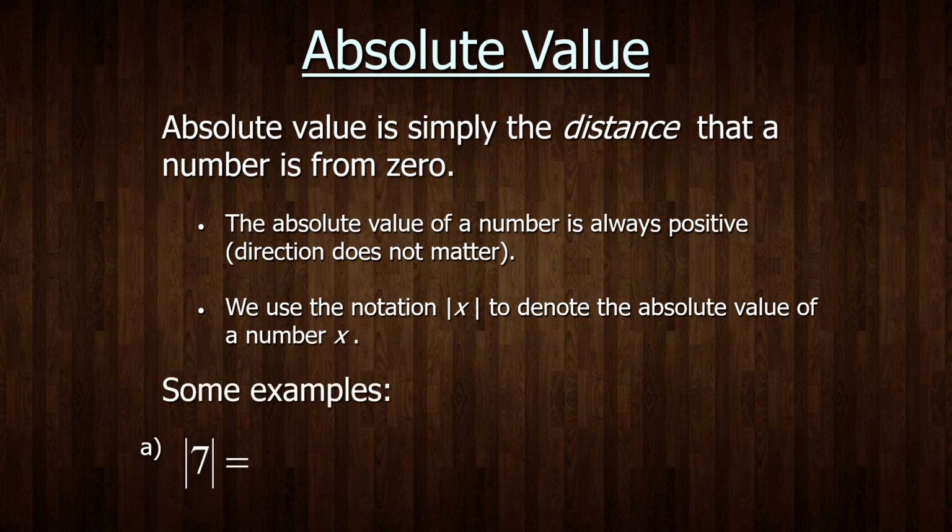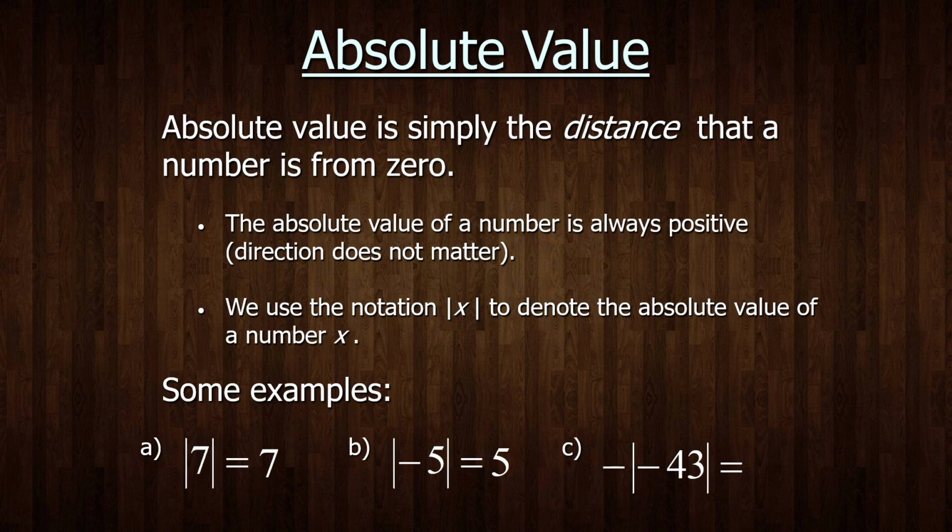First one is absolute value of 7. Well, what does that mean? When we take the absolute value of 7, we just need to ask ourselves, how far is 7 from 0? Well, it's 7. 7 is 7 away from 0. Let's try another one. The absolute value of negative 5. Just think, how far is negative 5 from 0? Now, I know that negative 5 is to the left of 0 on the number line, but that doesn't matter. We just want to know, using a positive number, how far negative 5 is from 0. And of course, the answer is 5.